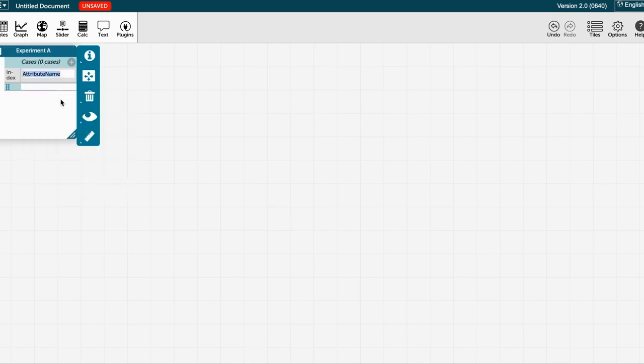I'll rename this variable with the name of the variable that I measure. And here I will introduce my data. The user enters data into the table for time of collision. They add 11 instances of various times.